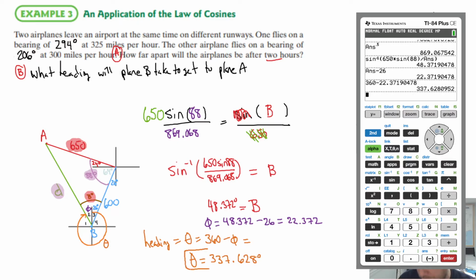All right, and for those of you who think you're smarter than me or something, so you don't show all the work that I show, cut that out. I'm not showing all this work just because I want to. This is the amount of work that you are required to show on your assessment. If you show less than this, then you're going to lose points because I'm going to assume that you just cheated off your neighbor to get to this final answer. I'm sure you could get to this answer in your head, but don't. You need to leave me a trail of your cognition. I want to know what you were thinking. So show this stuff or expect to not get full credit.